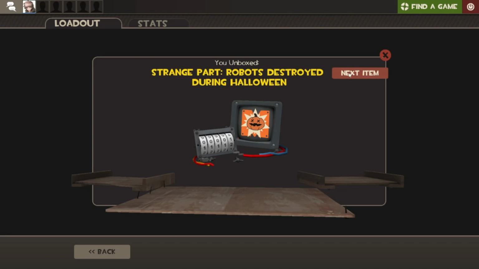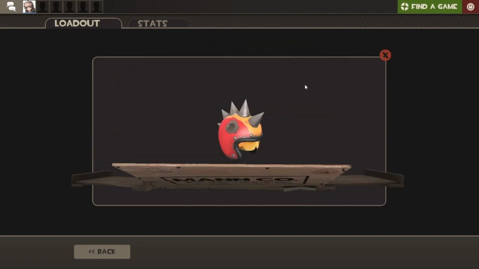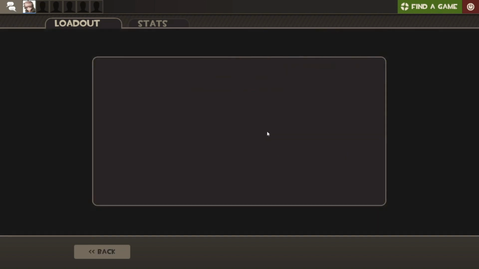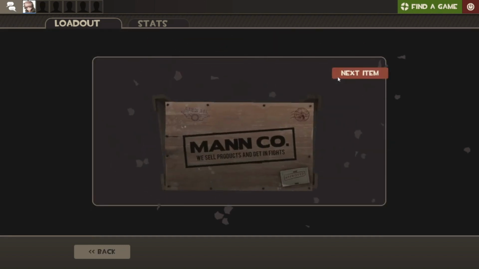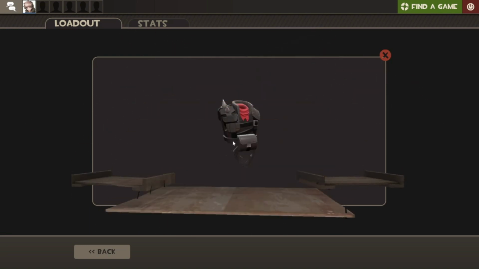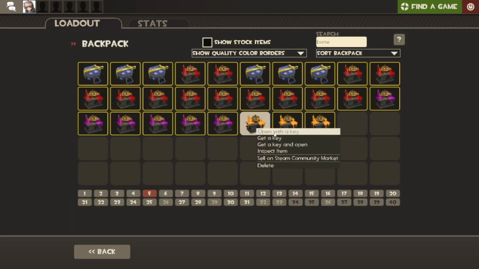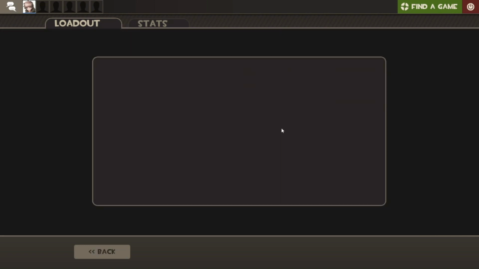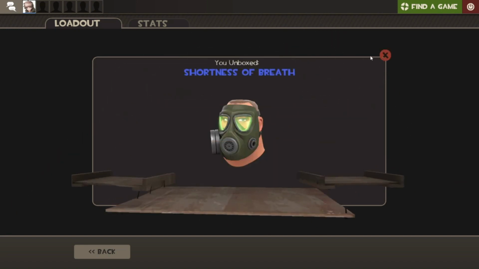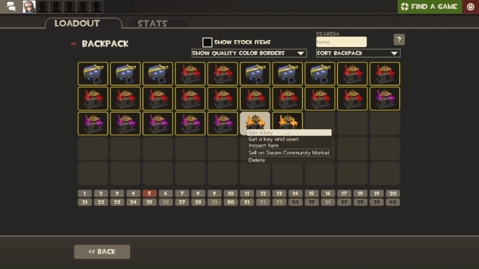Ooh! Robots Destroyed during Halloween. And a Thunderdome. BP expander, and... ooh! Mad Vlad! Nice. That's gotta be demo. Shortness of Breath. Alright. Then we gotta get more keys, so I'll pause it here. I'm gonna get two more keys and we'll open the last two.